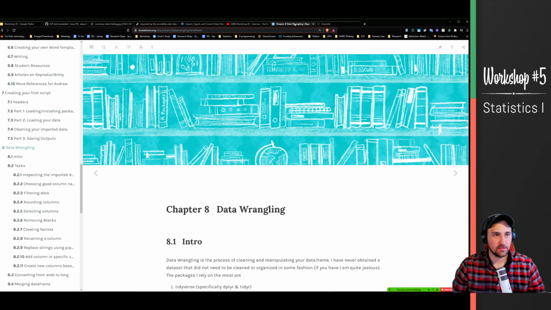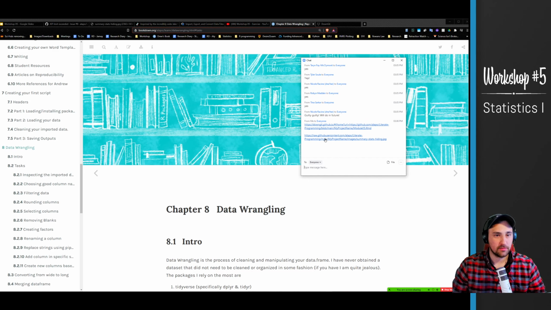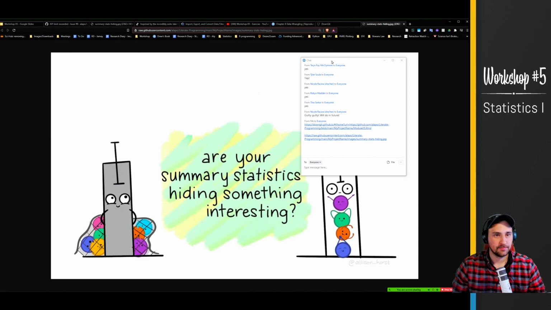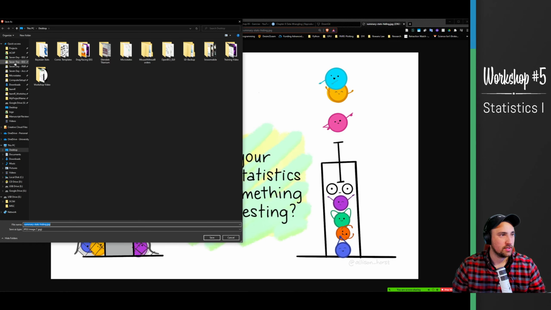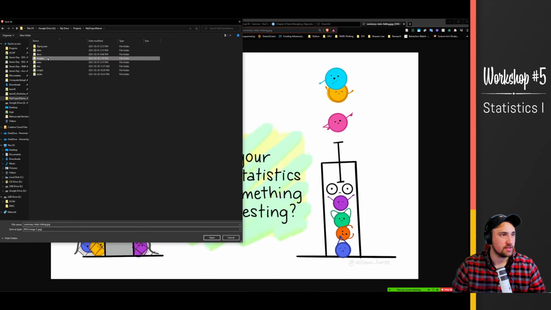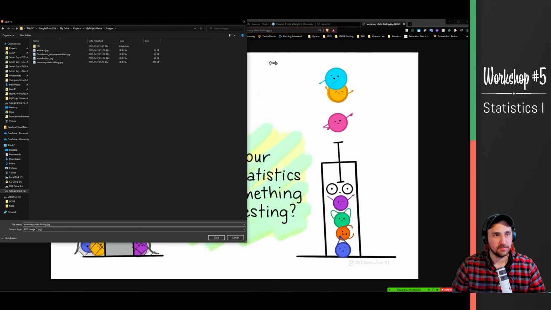The second thing we're going to do is the second link I sent. I'm going to grab it right here, and we're just going to go save image as. We're going to go back into my project name and save it under images. That's it.